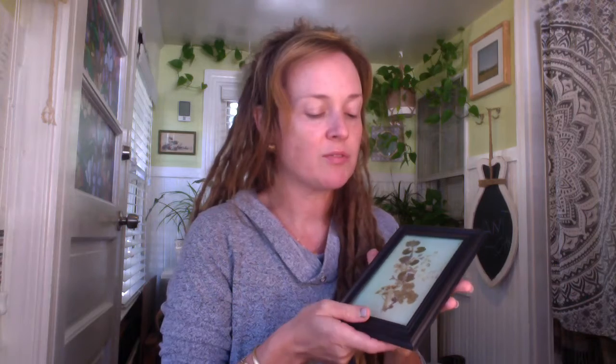Yeah, you can press with the microwave now. So if you're my age, of course you remember before there was a microwave. Yes, I remember getting a microwave for the first time. But you used to press flowers and leaves and things between maybe wax paper and a book. And it would take a while, it would dry out, and it would stay nice and flat.